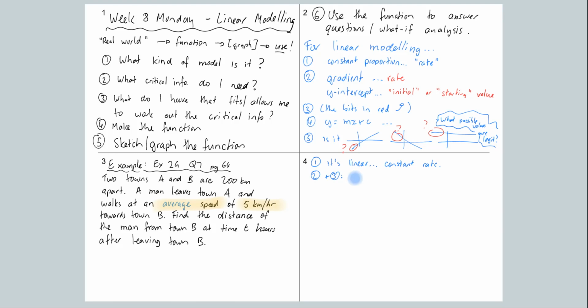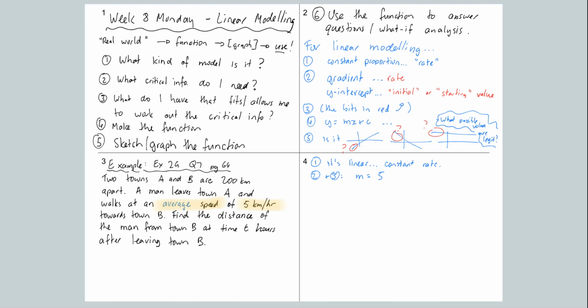I can write that down. Oops, that was a bit dodgy. Try that again. m equals 5. The next is actually a little bit more interesting, I suppose, in that we need to work out the y-intercept. Remember, it's the starting value. The only other fact I haven't really used at the moment is that the two towns, A and B, are 200 kilometers apart. So I'm going to have to ask myself, do I make the starting value 0 and B is 200 kilometers away? Or do I make the starting value 200 and then B will be 0 once I've reached it? In other words, am I going up towards 200 or am I going down to 0?